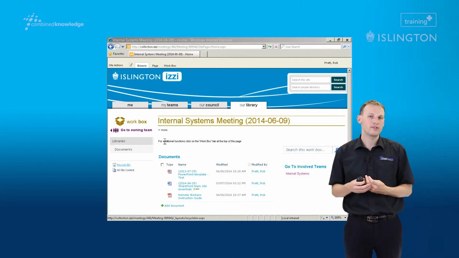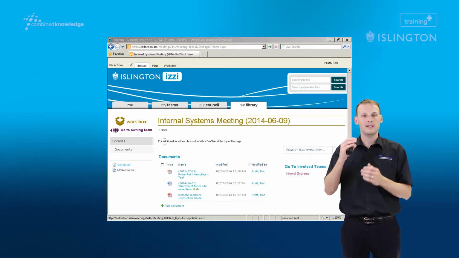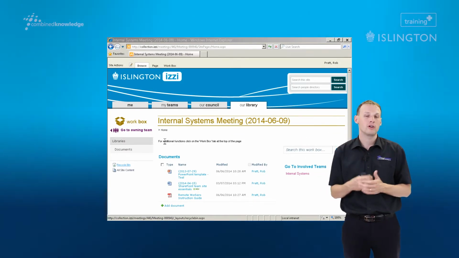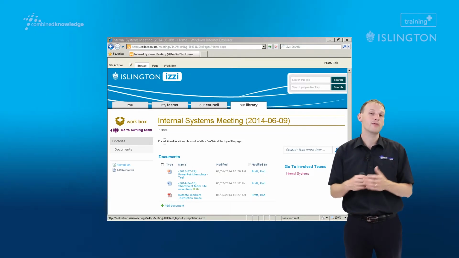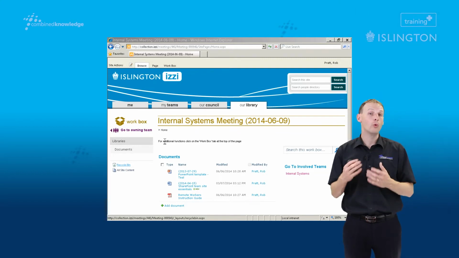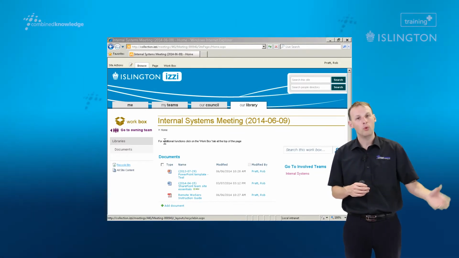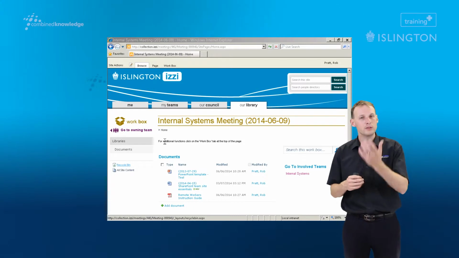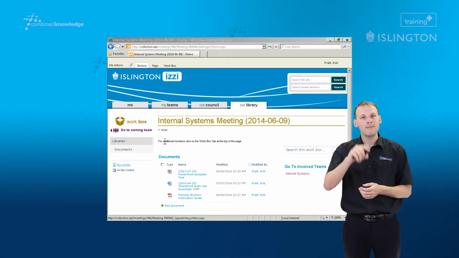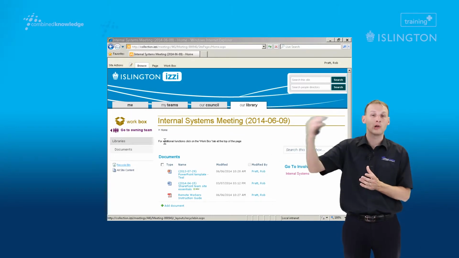Initially, they're not going to start receiving automatic alerts or emails inviting them to come and work on these files. It's going to be up to you to actually tell people the files are now there. So imagine if you're responsible for, at the end of a week or the end of a month, generating a report and then ensuring that all the appropriate people have access to that report. What you might do with this workbox type system is upload the report, or reports if there's several, into a workbox, and then you want to email a link out to the appropriate people to say the files are now available, come and look at them.